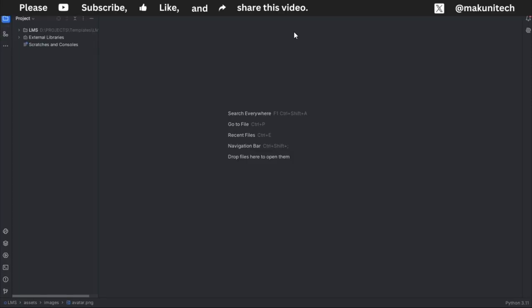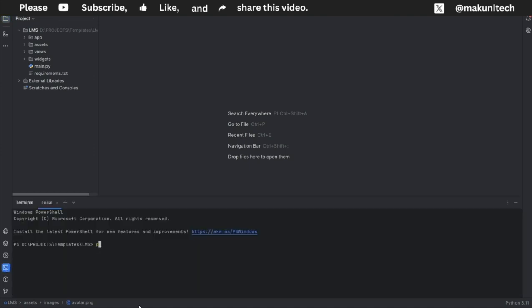So inside the video description, I've left a link to this template folder here. It's just labeled LMS. Inside here, before we explain the structure of this template folder, we need to deal with this requirements.txt. So we're gonna open our terminal and say pip install -r requirements.txt, like this.